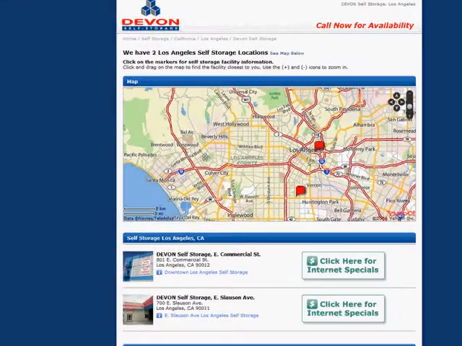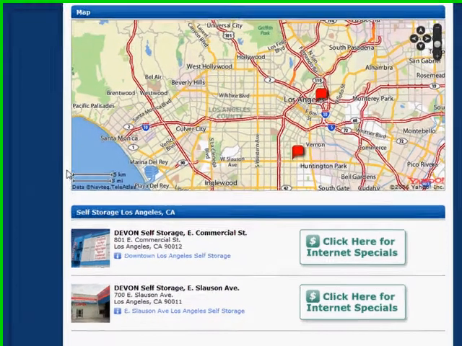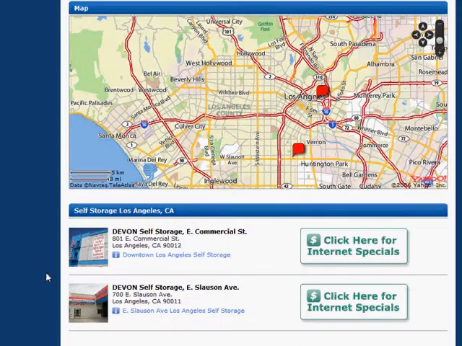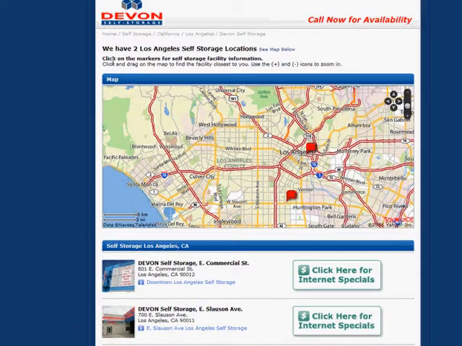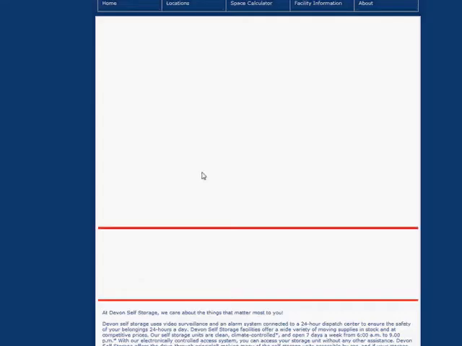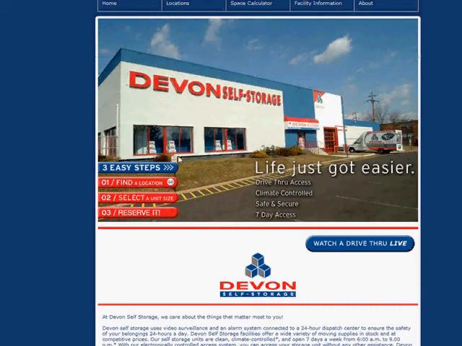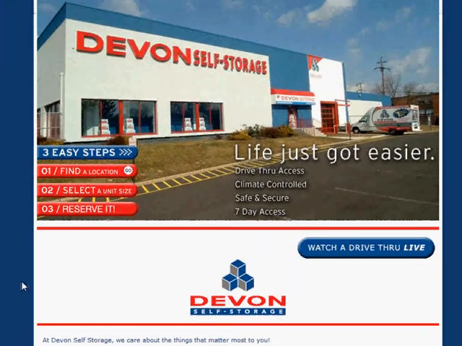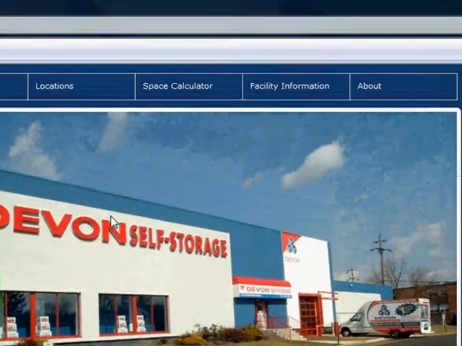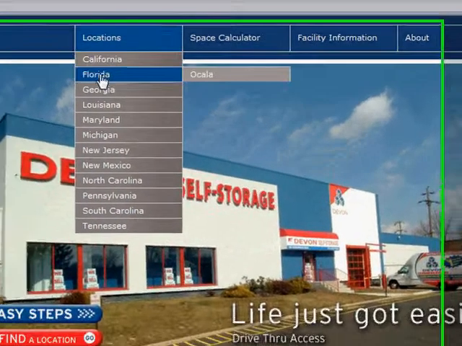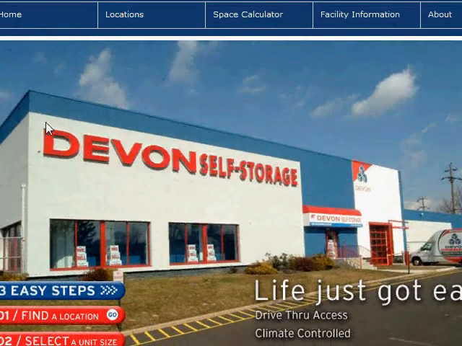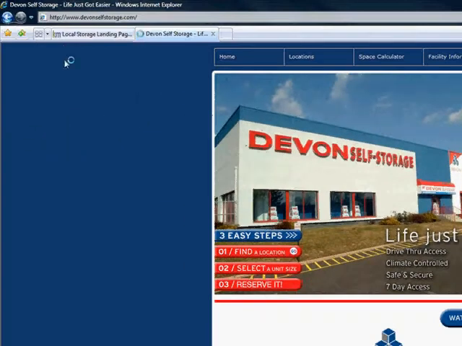Now, they have done something right here that I'd like to point out, and that is that when I click on an ad, I am taken directly to a locations page. I am not taken to a home page. So that's the good thing. The bad news is if I'm in Salt Lake City looking for storage, I don't need storage in Los Angeles. A lot of people will have traffic driven directly to their home page on their internet marketing efforts, which is also a big problem, because if I'm looking for storage in Salt Lake City and I get taken to a home page, I will need to go through locations and then find the location closest to me, and it may take me 3 or 4 clicks to get there.